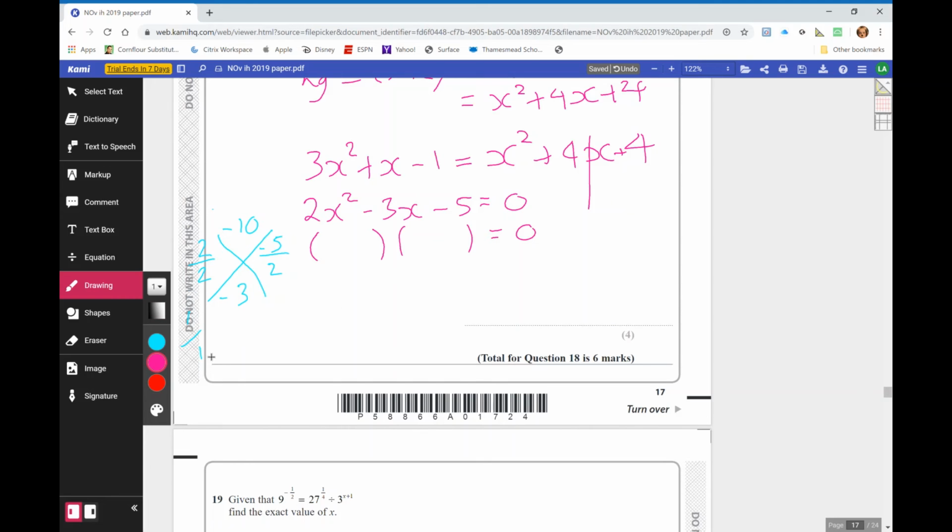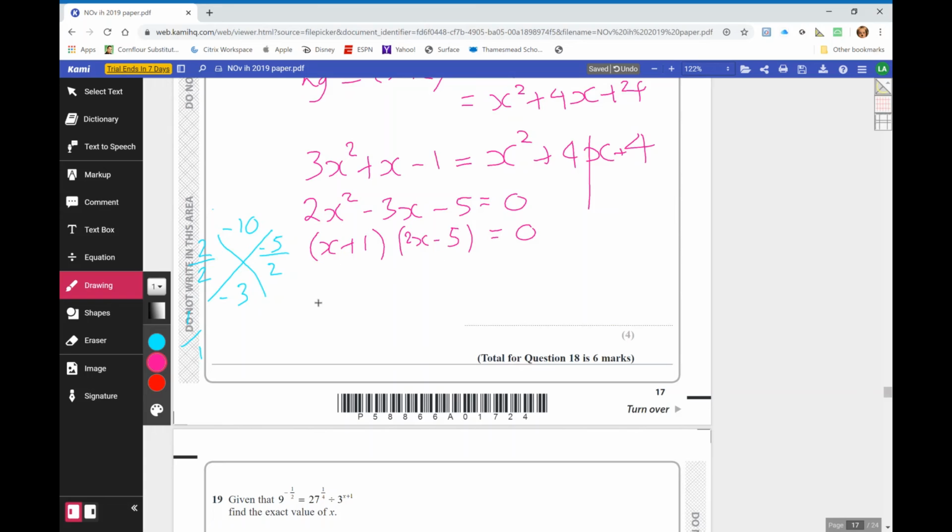So this 1 over 1 basically means 1x, so just x, plus 1. And this here, the 2 on the underneath becomes 2x. And the minus 5 is the number. So you can see 1 times minus 5 is going to get you that minus 5. 2x times x is going to get you your 2x squared. And if you multiply out the other bit, so 2x times 1 is 2 x's, minus 5 times x, so there would be 2 minus 5, so minus 3x.